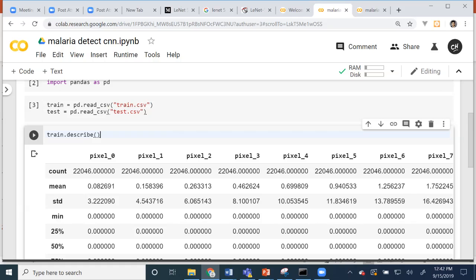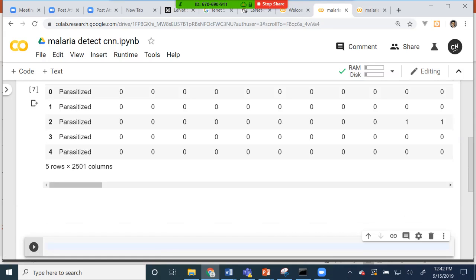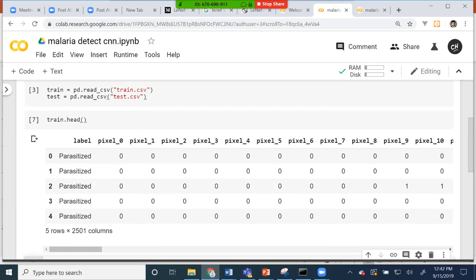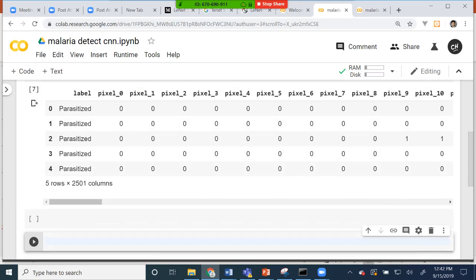Or let's just do one thing. First, let's split it up into X and Y like we usually do, and then we'll visualize it. Let me move it up. Let's come over here and say train.head. First, let's split it up. This is something that we have done before as well. We'll use the same technique that we usually do.